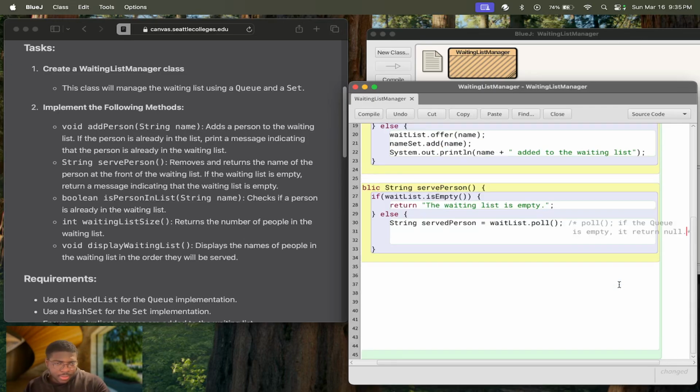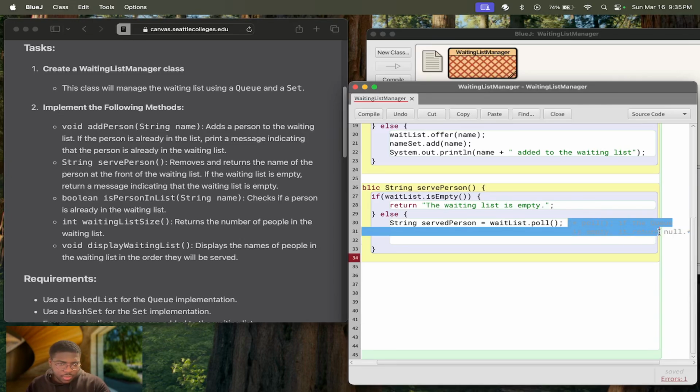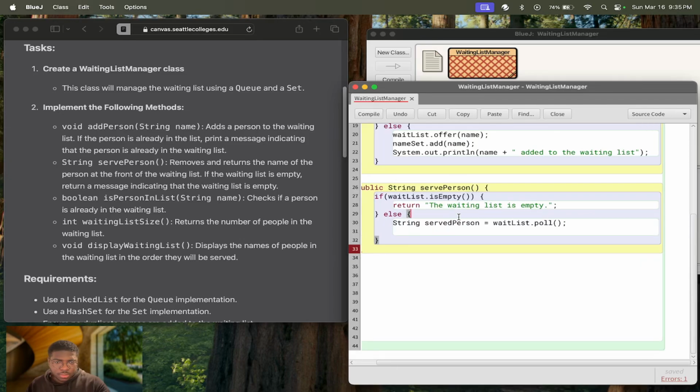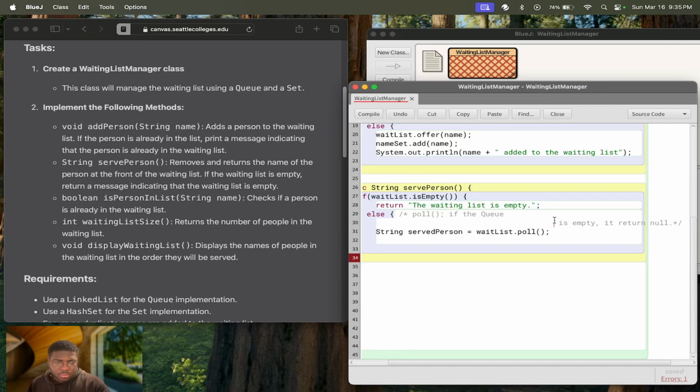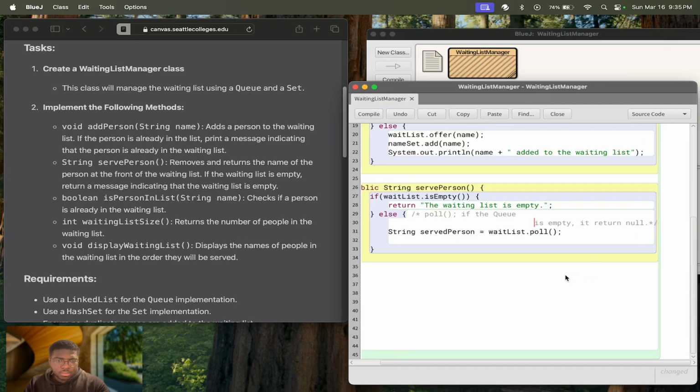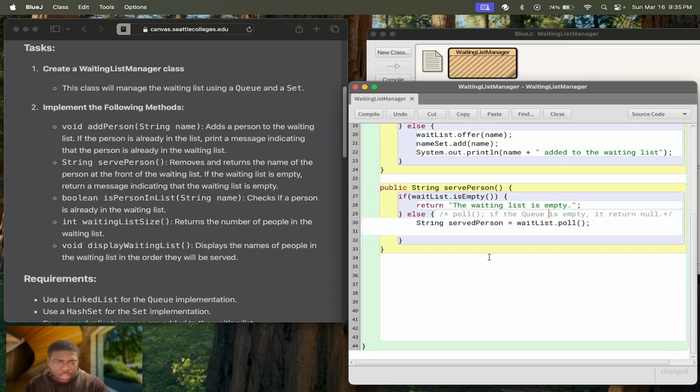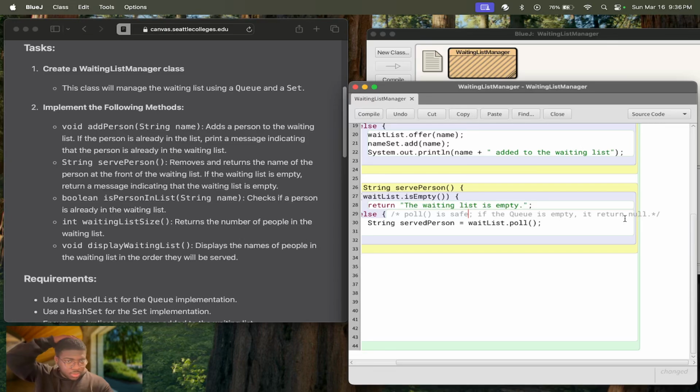All right. Anyways, let me save this over here. If the queue is empty, it returns null.